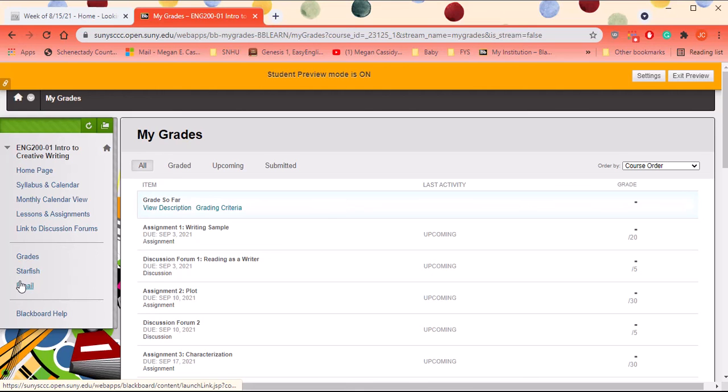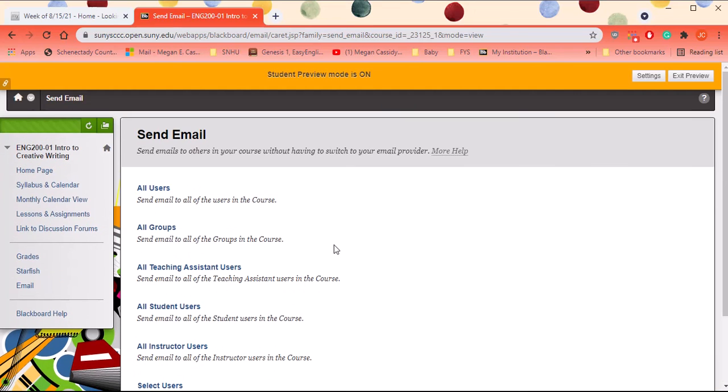Starfish, I can't click into right now because if I did, you'd be able to see confidential student information. But from your end, Starfish is a tool you can use to help you be successful in college. So if you need tutoring, if you need help from an advisor, if you want to meet with a professor, you can raise your hand in Starfish or ask for help. Email. You can always email me directly. I am going to be on campus this term, and I will have office hours. So I think I listed those for you in your first announcement. But if you want to come in person and say hello, you sure are welcome.